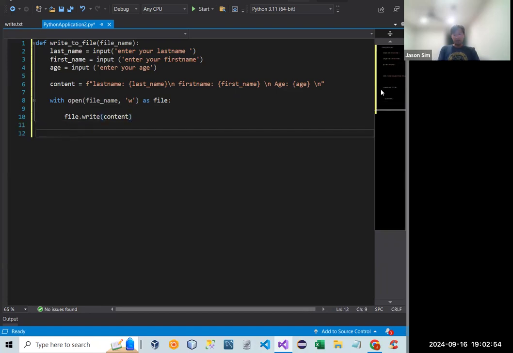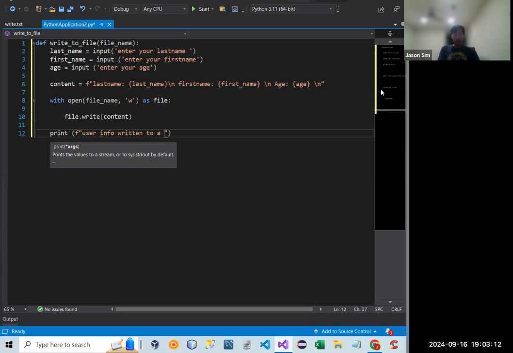Make sure you don't indent that. Then we say the user info written to, let's say, to B, and here we call the file name, file_name, just like this.